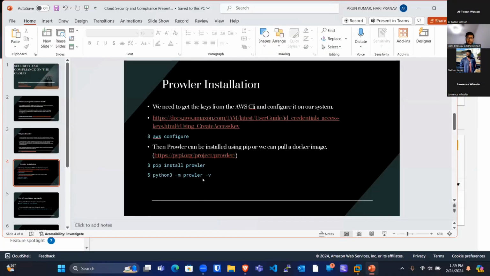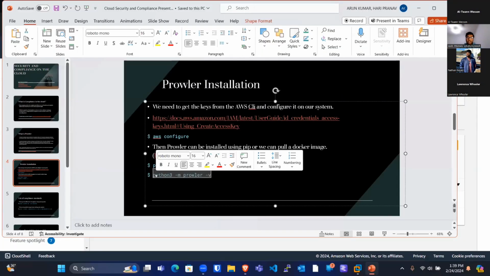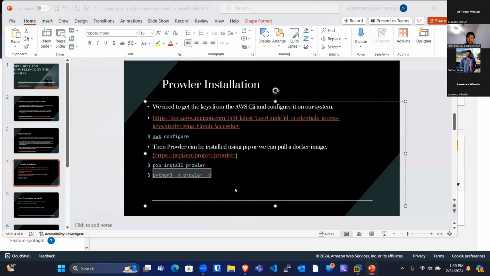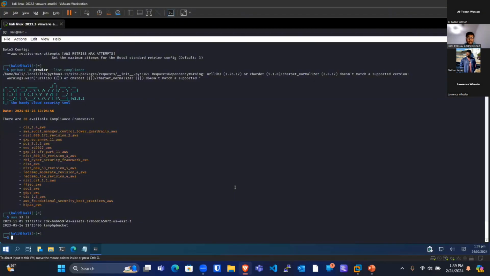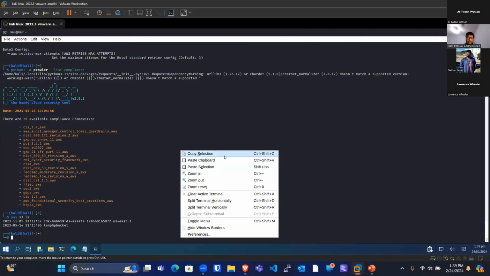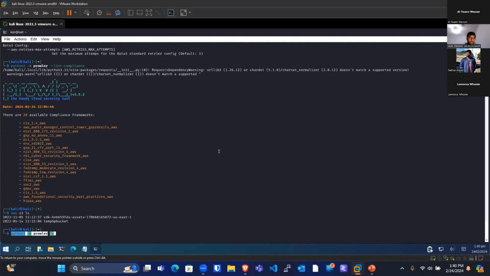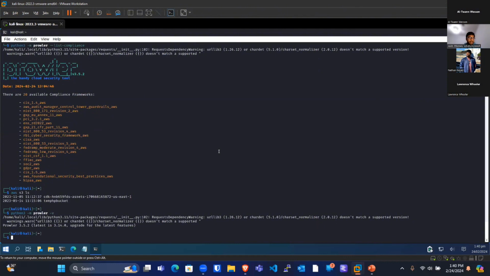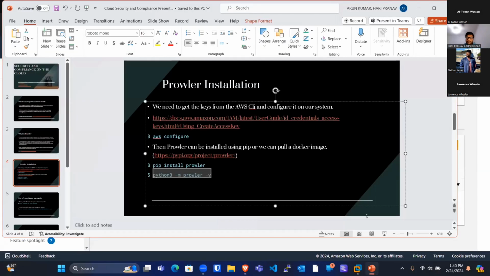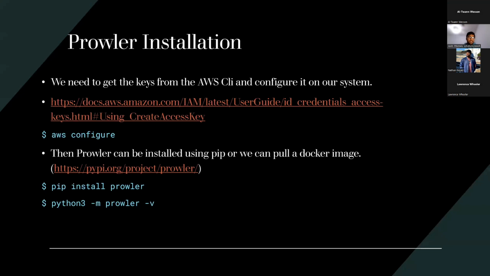After installing it, let's figure out what version we are running on our system. I'll just paste from my clipboard here. And as you can see, I'm running Prowler version 3.5.2. Awesome. Does anyone have any questions here, or shall I move forward to the next slide?